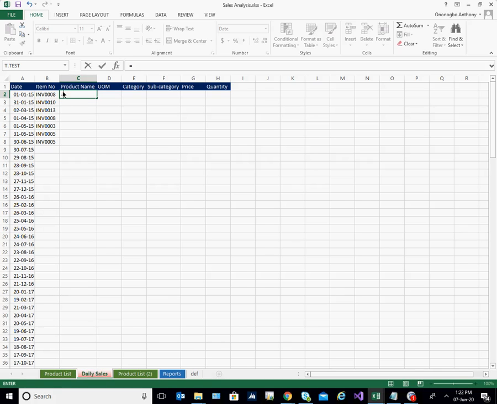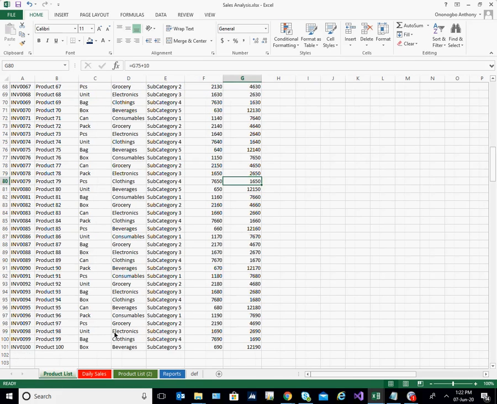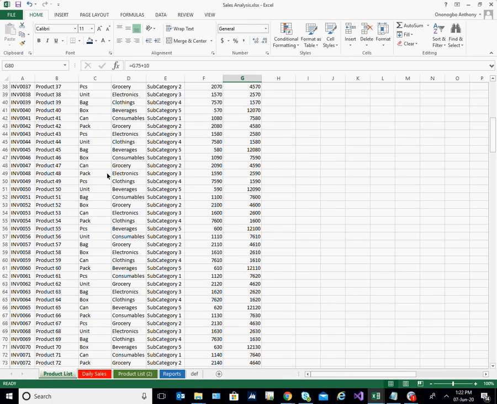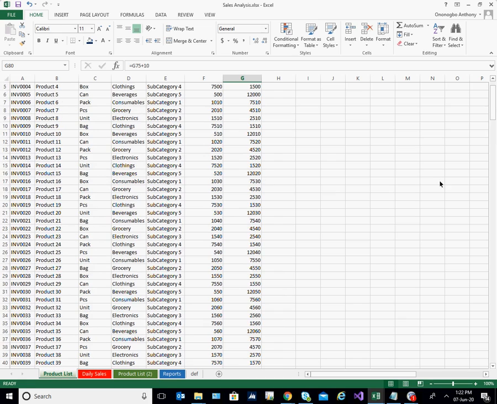You set up your product list, and then you come here on a daily basis to set up also your entry. So this daily sales is like your entry sheet where you do your daily work every day. We're going to expand this field here. The first thing I want to do is change this color here so it looks a little bit different from this color that I have here.